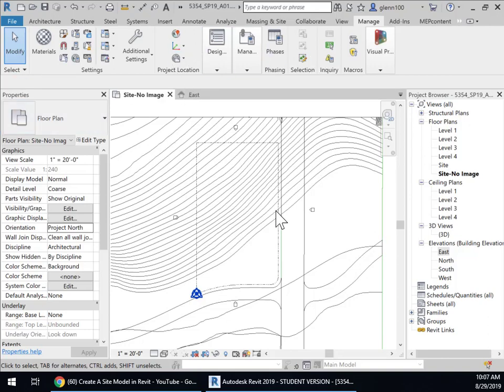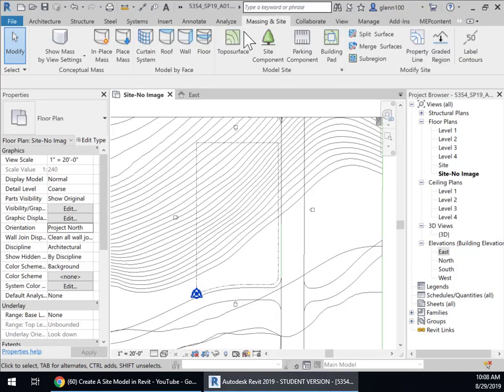Okay, so now we have it set up with property lines and stuff like that. Our next step is to put in just a massing of the building. I'm going to make the assumption that the building is, say, 30,000 square feet, and that I want it to be about 200 by 150. So 200 on one axis, 150 on the other axis. And so I'm just going to throw in that mass right now.